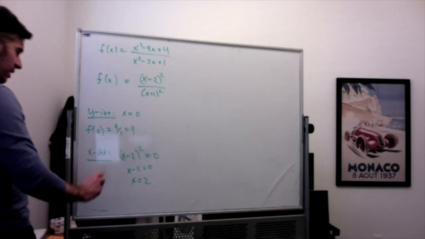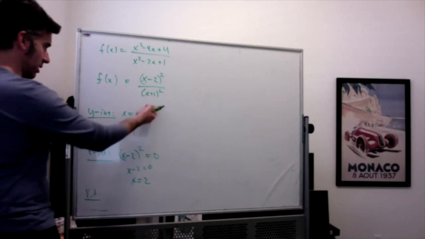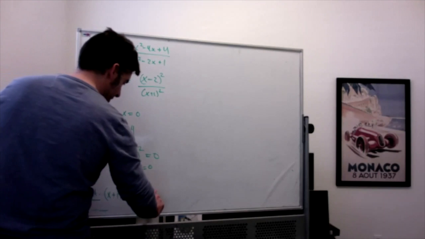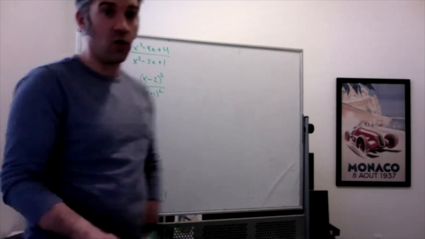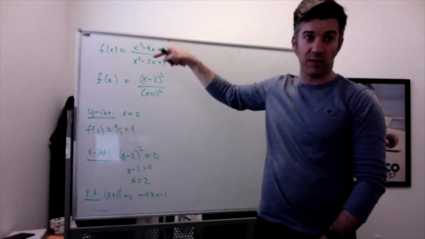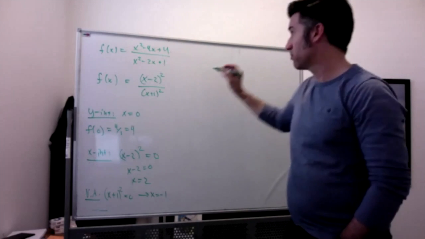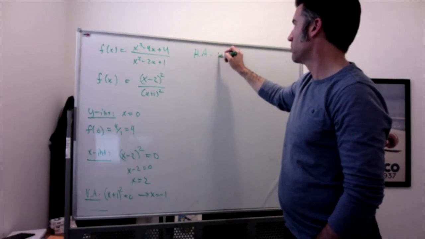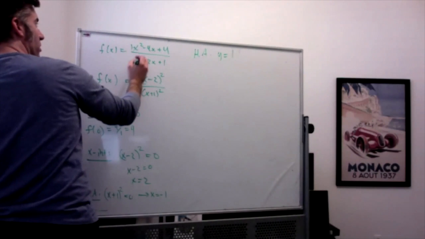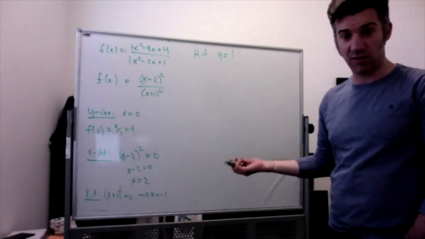For my vertical asymptote, we're setting the denominator equal to 0, which is going to be setting x minus 1 squared equal to 0. And we're going to get x equal to negative 1. And finally, for the horizontal asymptote, if we look back at the original unfactored form, we see that the degree on top and the degree on the bottom are the same. So the horizontal asymptote is going to be 1 over 1. Right, because that's a 1x squared over 1x squared. All right, that's everything. Let's graph it.